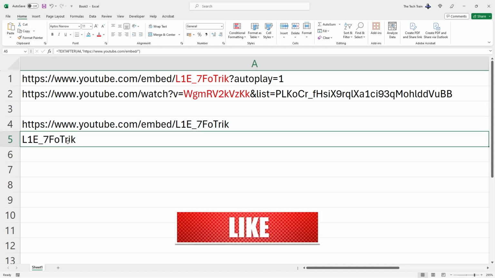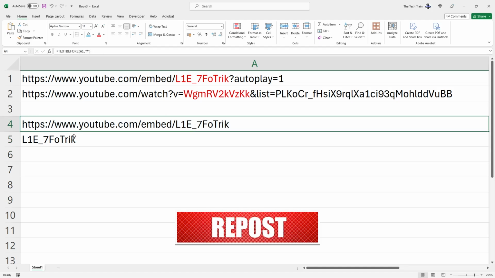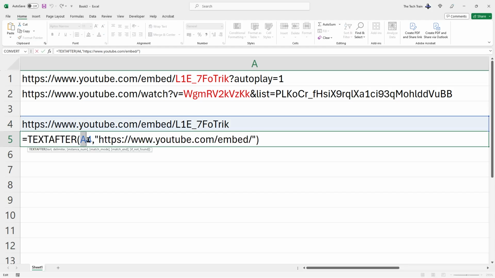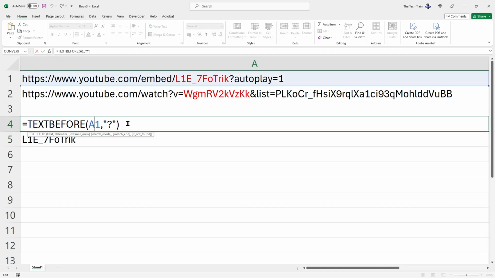Now that of course gives us the ID, but it is still cheating because of course we're still using two formulas. If I get rid of this first one, the second one of course doesn't work. But if we have a look here, we're looking at A4, but that's not a value, that's a formula in that cell.